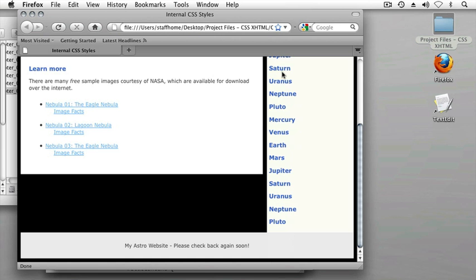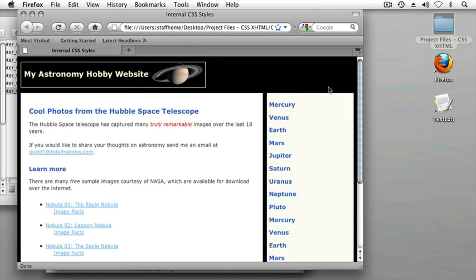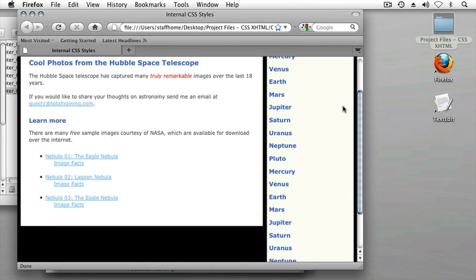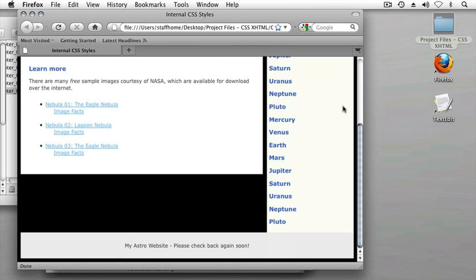And we see a file that looks very much like what we were working on in our previous lessons. Now, on the right-hand side of the page, we can see that we have what we've been referring to as a side content div, that being a div tag with an ID attribute, referencing an ID named side content, which positions this element and the contents of that element on the right-hand side of the page. Now we can see that this side content element pushes past the main content of the page. We might like to trim this up a little bit so that there's not this big, huge space underneath the main content and above the footer at the bottom of our page.